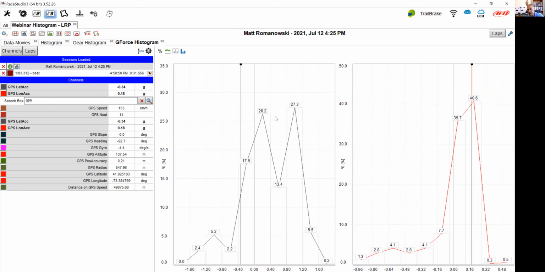So I go, geez, this is kind of a cool way to look at different tracks, maybe compare tracks, maybe to plan your car setup, or wonder why your left side tires are always worn out when you leave Lime Rock. And if we like this, again, we can go up here and say, save profile. And we got a whole new one.